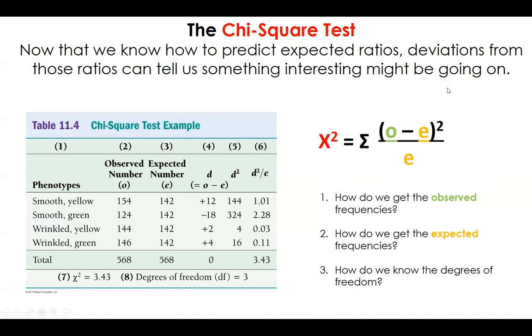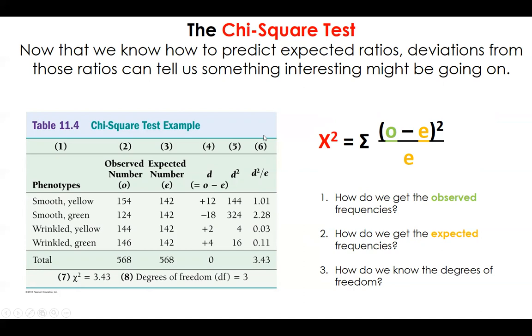So this is the chi-square formula. We'll be working through this. One thing I'd like to reiterate many times is that chi-square is the name of this test, and it's unfortunately named because this is not x squared like in regular algebra. There's some algebra involved, but this is not solved for x. So we're not going to square root this at the end. Just get that out of your mind right now, no matter what. And I'll keep telling you that because it's a problem.